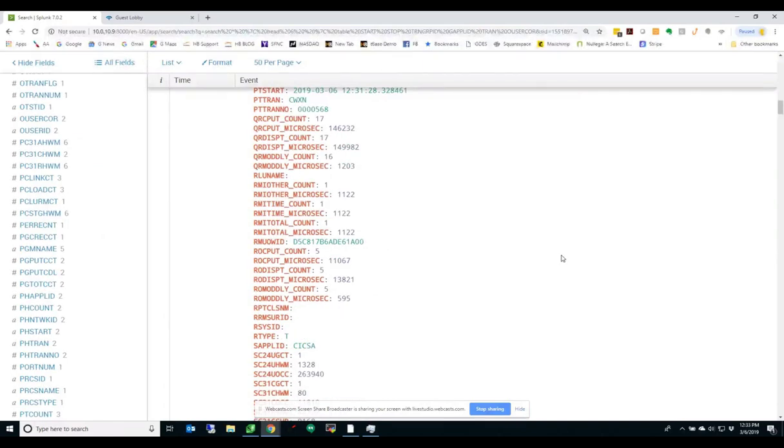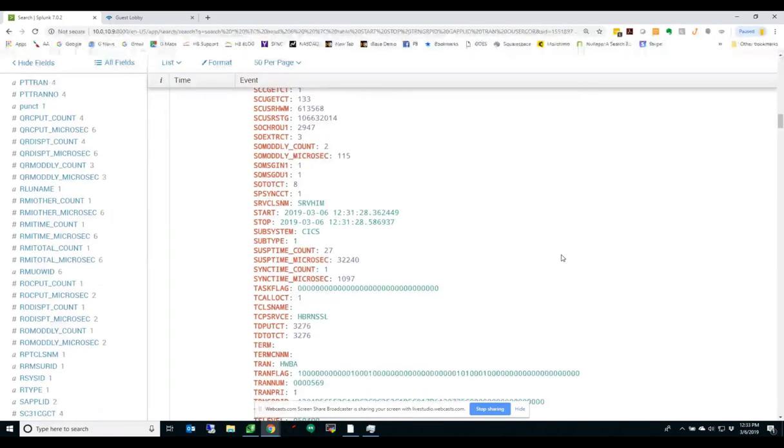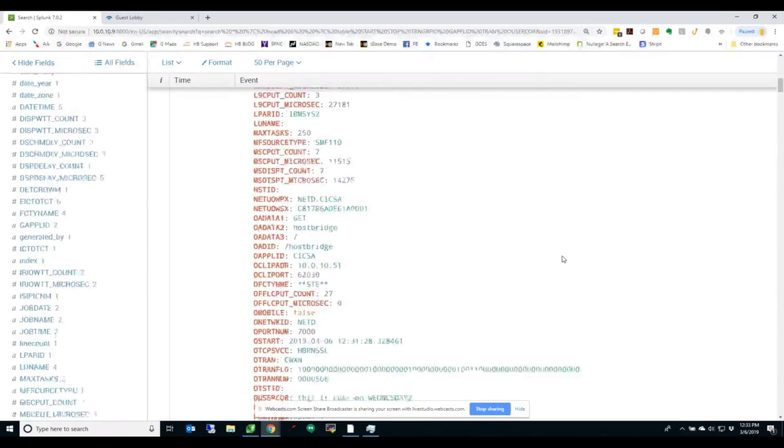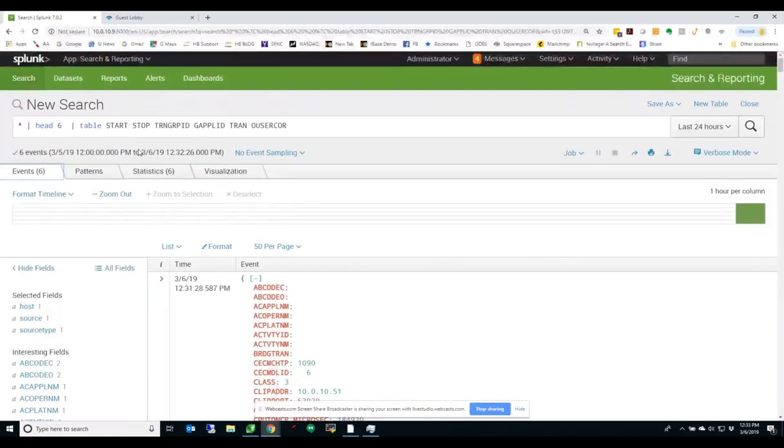And as you can see, it is voluminous. On the basis of this data, we can do all sorts of analysis, either about the transactions themselves, but also about the remote source, the remote user, or remote activity that caused this work to be performed.